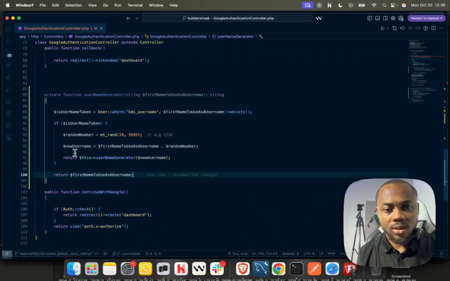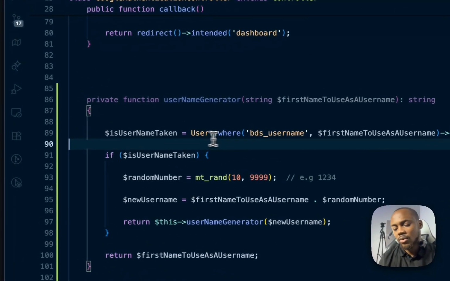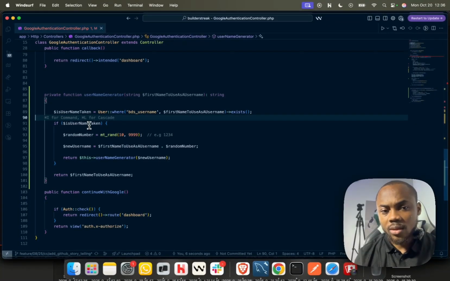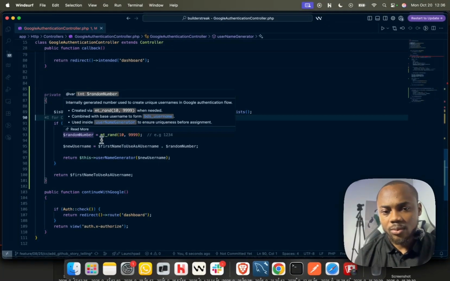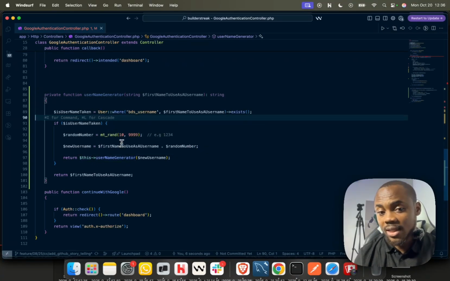So what is simply happening here is that if we check for the user, and if the username is taken, we'll have to perform this action again. We have to generate random numbers, concatenate them, and perform this action again.